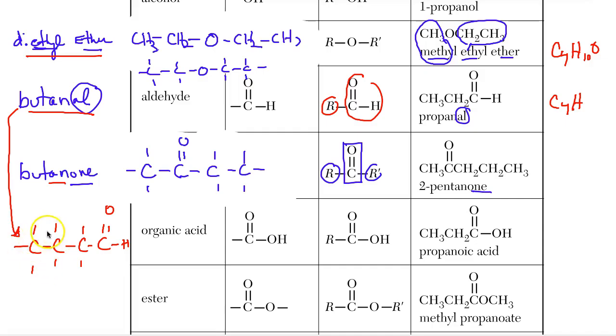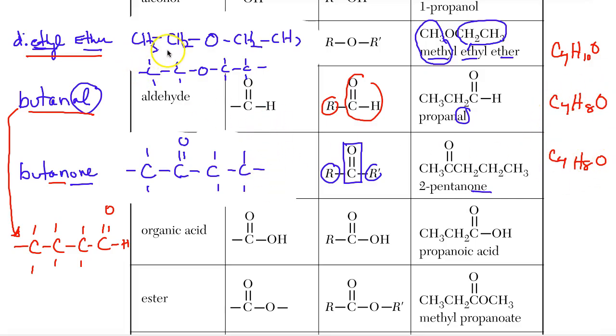All right, 1, 2, 3, 4, 5, 6, 7, 8 H's. And there's 1 O. Why not? And then we have butanone. 1, 2, 3, 4, 5, 6, 7, 8 H's. 4 carbons, 1 oxygen. Okay. And so what we can see right away is they do not have the same chemical formulas. These two, butanol and butanone, are actually isomers because they have the same chemical formula but different structure.